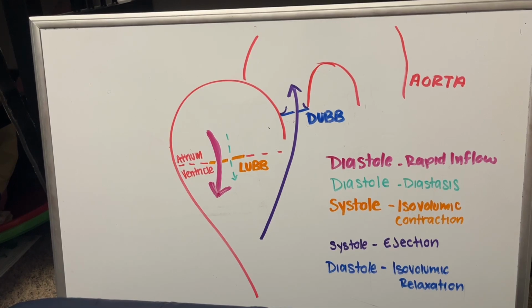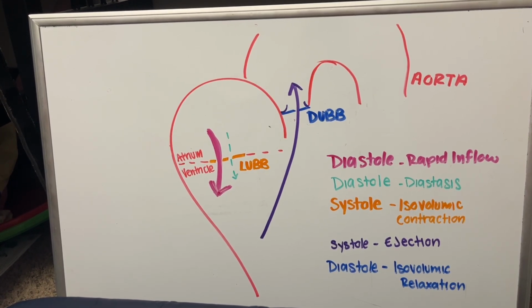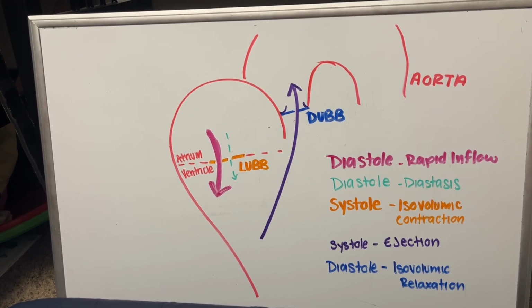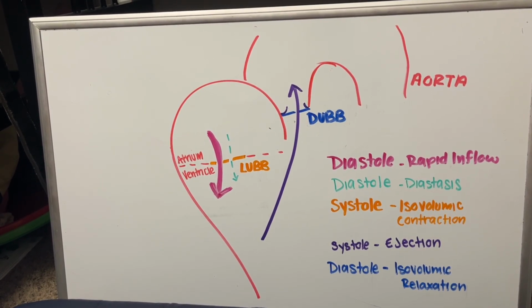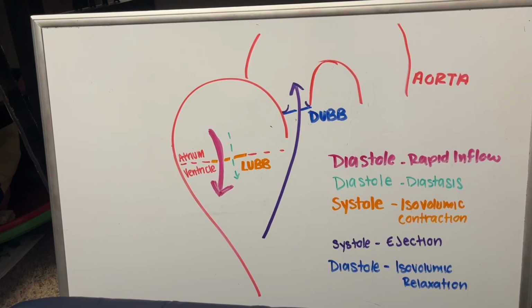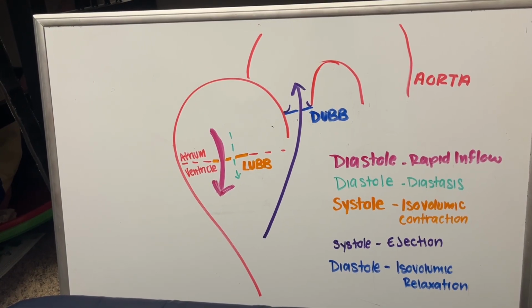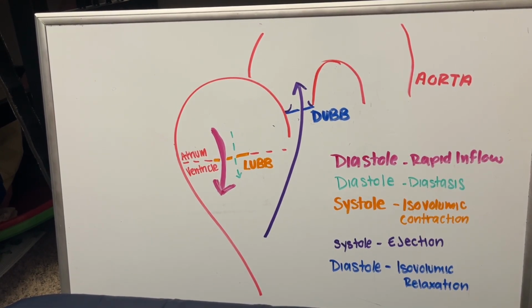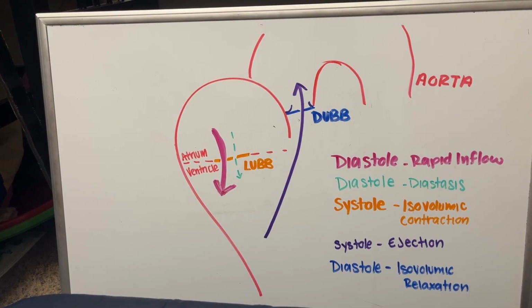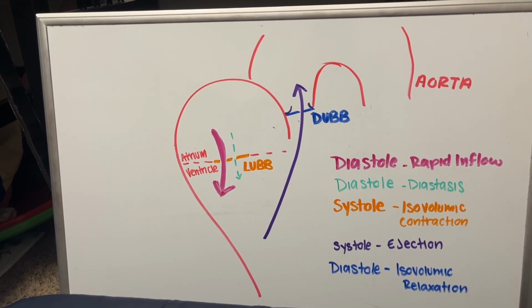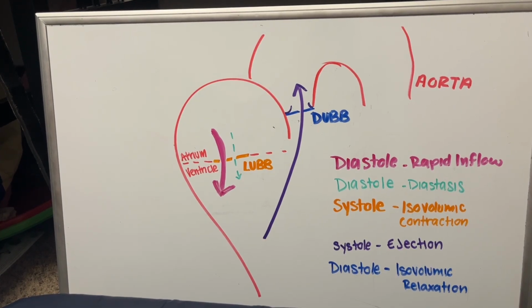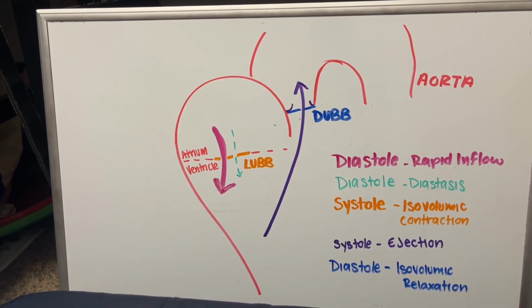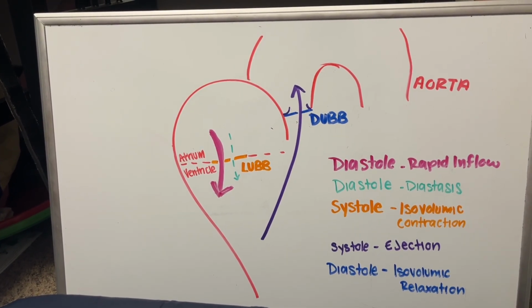The last one is diastole, rapid inflow. Again, this is where the cycle restarts and we just go back to the beginning, and all of the steps will happen over again. The volume of blood in the ventricle at the end of diastole is the end diastolic volume. The volume remaining in the ventricle at the end of systole is the end systolic volume. The difference between the two is what we call stroke volume. And the ejection fraction is when you take the stroke volume divided by the EDV, which is then expressed as a percentage.